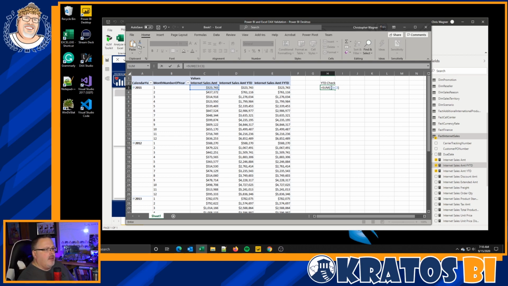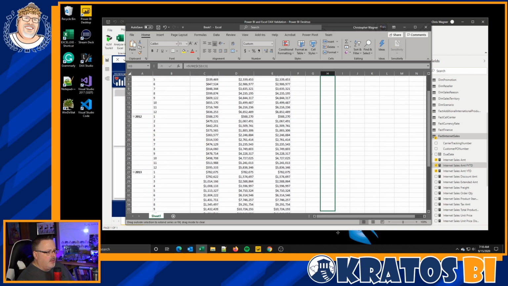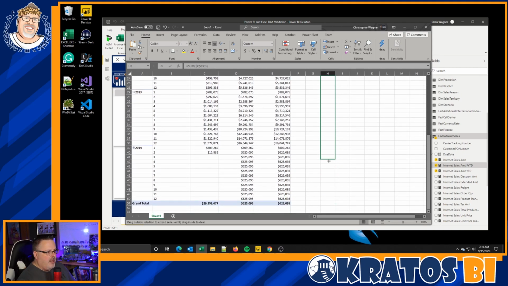Then I'm going to select this first one and hit F4. What these dollar signs do is keep that reference the same, regardless of how I might change and drag and drop this formula. So I'm going to drag this all the way down to the bottom of my data set that I care about.